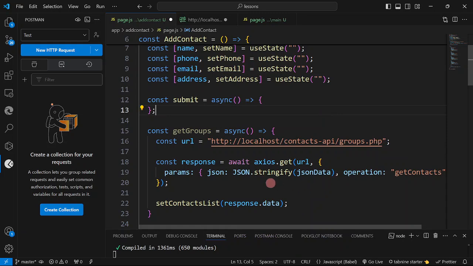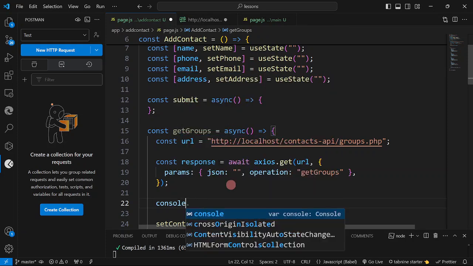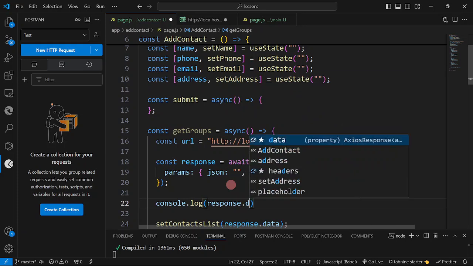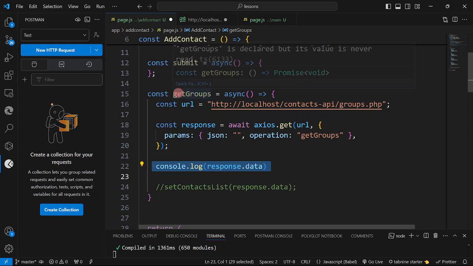JSON is, I'm just going to have blank, then get groups. I'm just going to test it first if ever we could actually retrieve all group data.